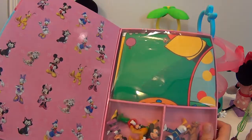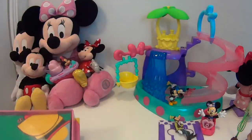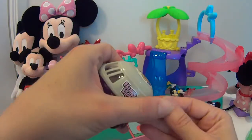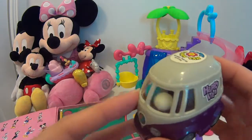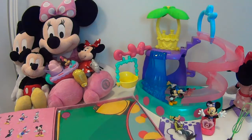Is that a happy van? Sorry, that's a happy van. Okay, give me a second. I'm gonna open for you. You're gonna have some candies. You see, this happy van, and she's just enjoying these candies from this happy van. Oh, yummy, yummy candies. Okay, there it is. Yours. So you have two left. Okay, just two left. You can put it aside.